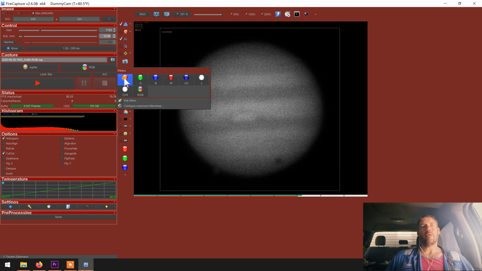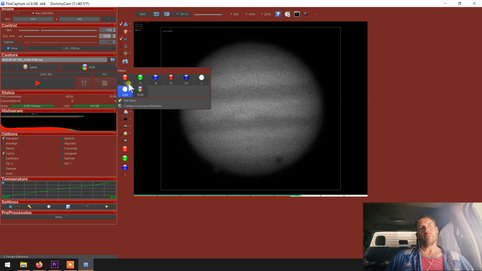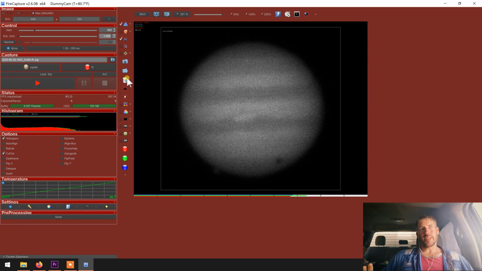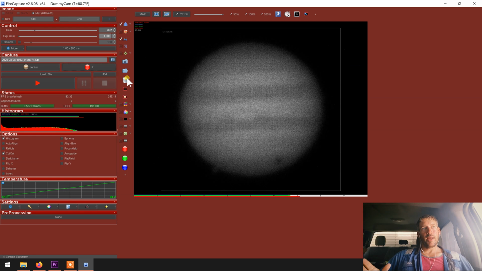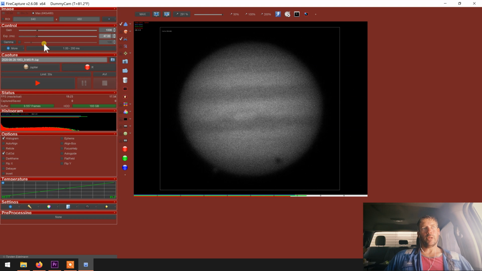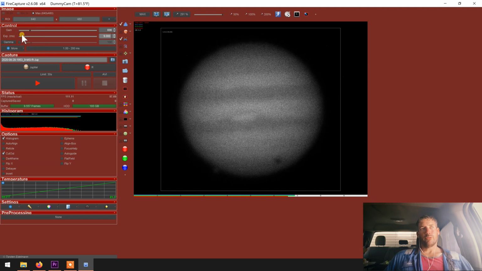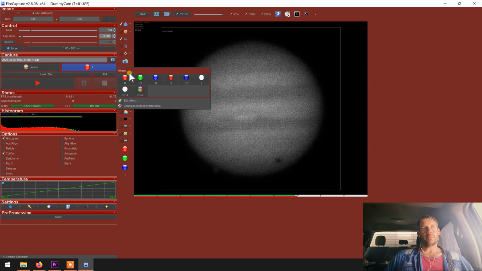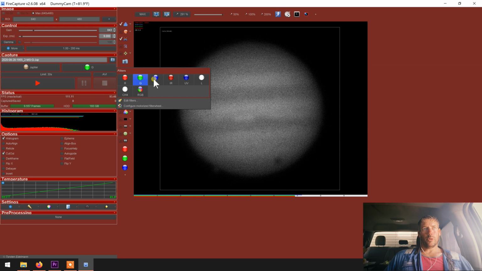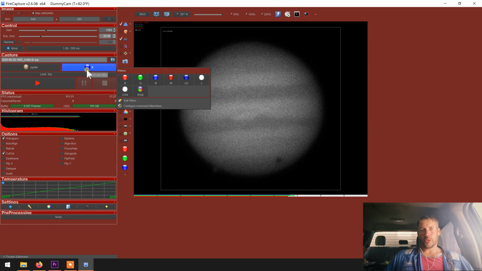Okay, let's just say you do have a mono camera and you have your RGB filters up here. Before you go to shoot your first frame, set up all of your filters in their settings, because what works for the red will not work for the blue. So what you will end up doing is your red frame will use a certain gain. Now you set up your red, let's just say 100 frames a second. So now my red is set up. Now I go to green, also around 100 frames a second. The blue will be dark and noisy. It will also look pretty bad.